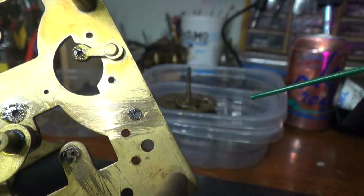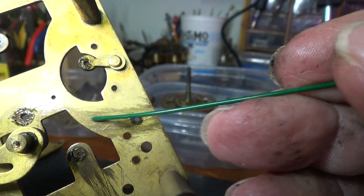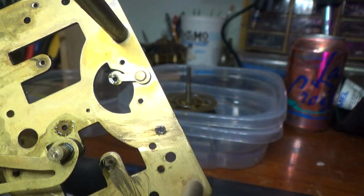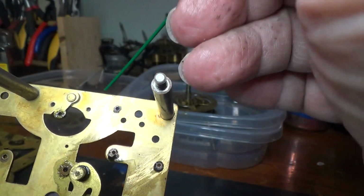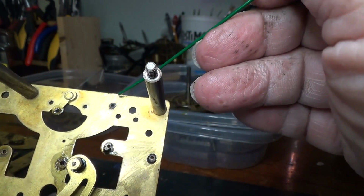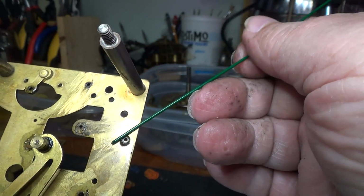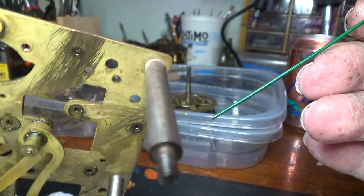And typical. Look at, took a file in here. You see the filing marks. Somebody scratched the living daylights out of the inside of the plate with a file to even off the bushing. Same thing here, you can see where this was filed this way. This one was filed this way. Look at all those filing marks on there.